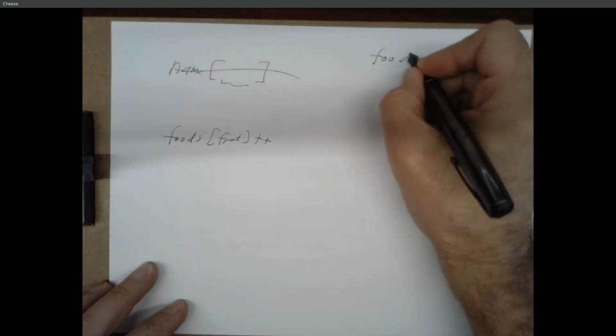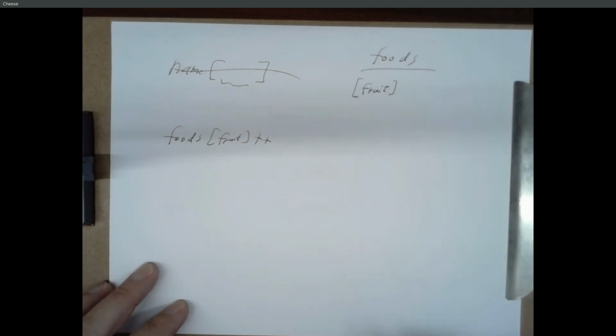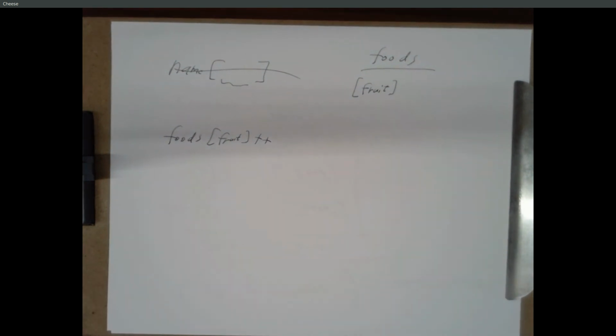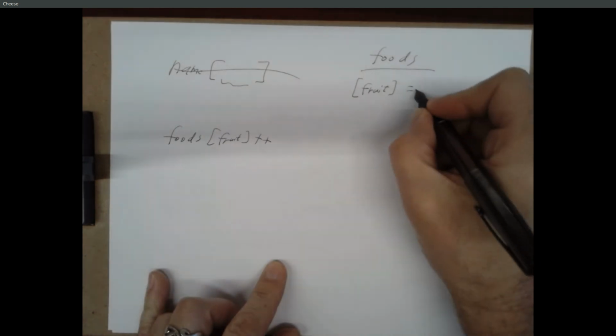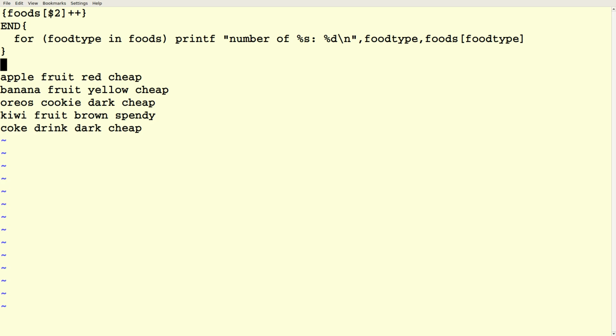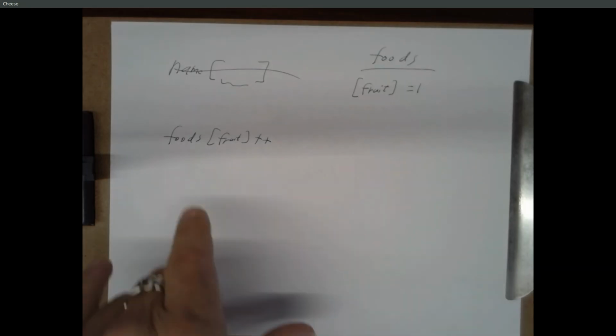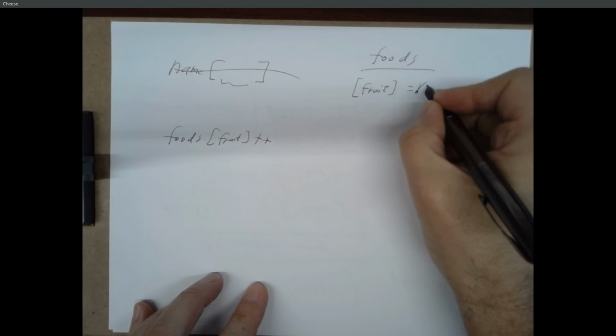So the foods array looks like this in awk's brain. There's an element called fruit. Now everything's initialized to 0, so when I say foods[fruit]++, the starting value was 0. This is going to be equal to 1 now. So after reading the first line of input, foods[fruit] will be 1, and that's all that's in the foods array. Now it reads the second line, and $2 is again fruit, and so the one line of our program says foods[fruit]++. So it executes this again. Well, foods[fruit] is currently 1, so when I do ++, now it's equal to 2.